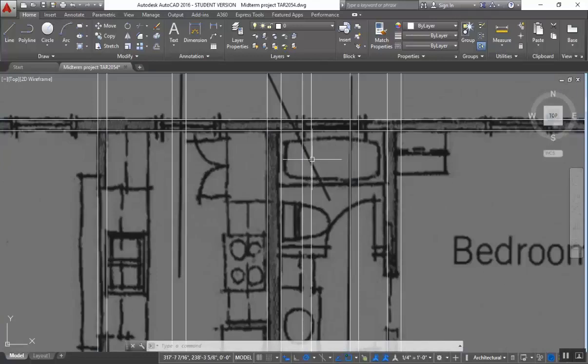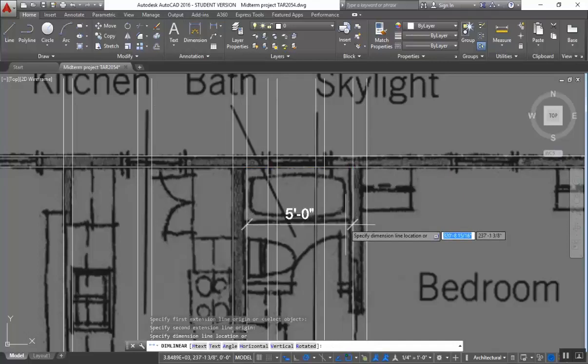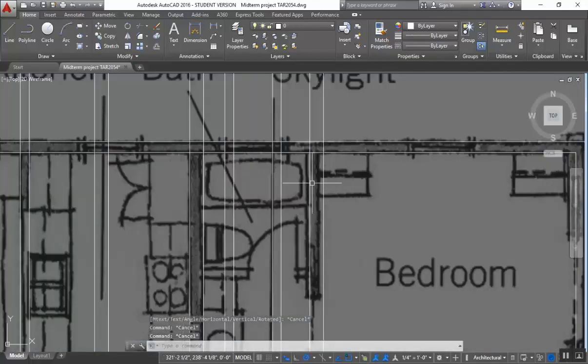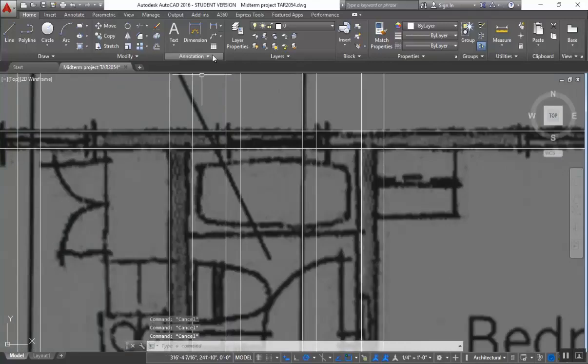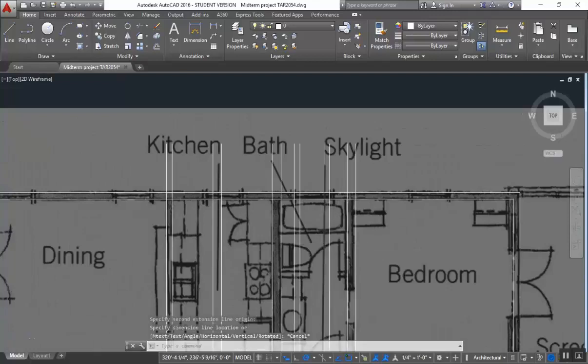Now, one thing that I do know is that this distance, and I'll measure that from there to there, where the bathtub sits, just by pure luck it came out to be 5 feet. That's what it should be. Standard bathtubs are 60 inches, which is 5 feet. So it's just pure luck that it came out to be exactly what it would be. But I would know that I needed it to be 5 feet. So if it wasn't, I would move this wall over here. I would grab these two walls right here and move them so that the distance I just measured from this corner to that corner would be 5 feet. So that's how big it has to be.